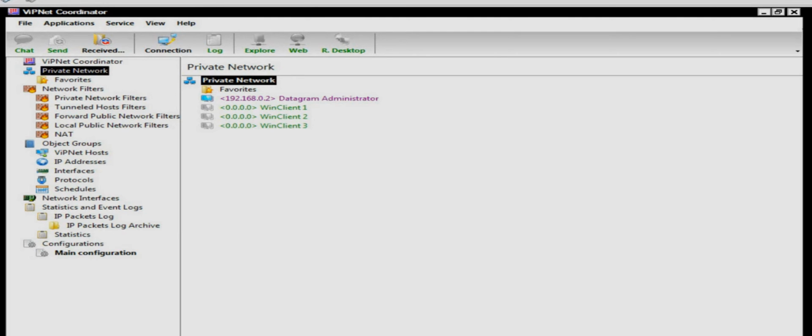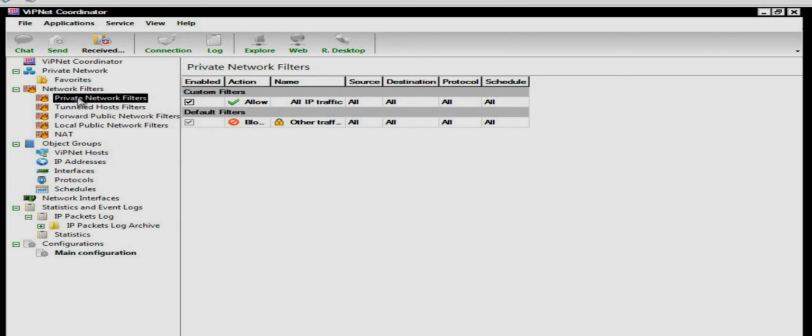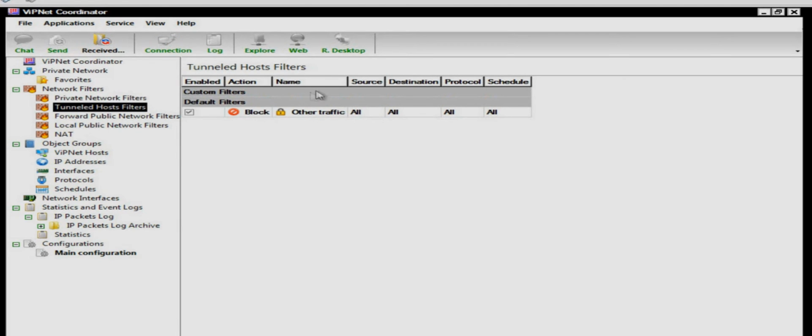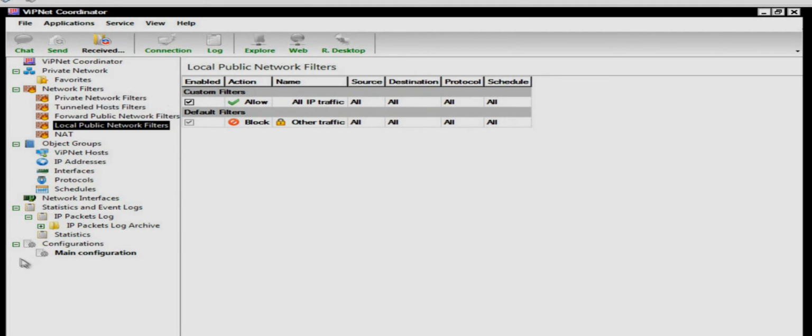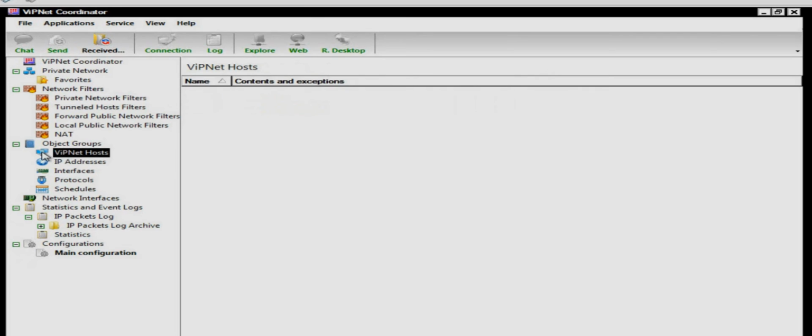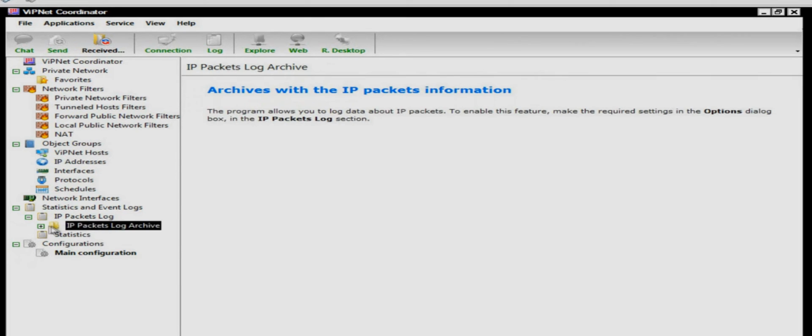Next up we have our VipNet coordinator, and this is the Windows version. And of course the coordinator is available in different platforms. We have the coordinator HWVA, which is a virtual appliance that could be used on hypervisor or VMware. Also, we have a coordinator hardware.